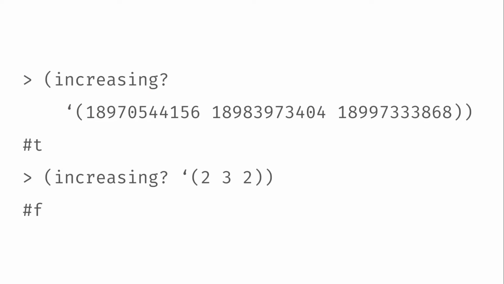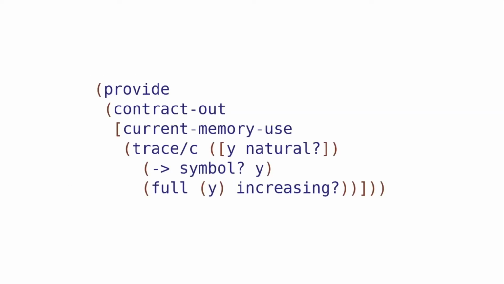In particular, in the contract world, we're always talking about our specifications as code, as predicates. So once I actually have a list, I can just write a predicate that says the list is increasing. And then I can get a Boolean out of that and then use that to have a contract violation. Okay? So this is the actual mechanism to enforce this contract. It's called a trace contract.